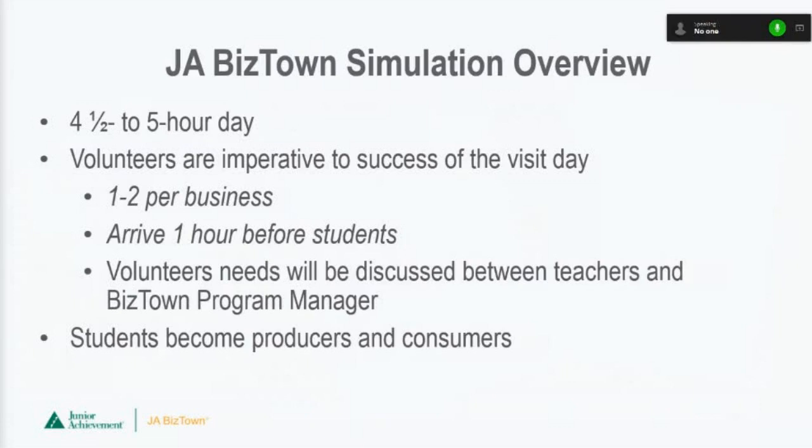Volunteers are very important to the success of the visit day. The staff of BizTown at Junior Achievement of Central Maryland requires 1 to 2 volunteers per business. Most of the time, these are parents. Sometimes they are corporate volunteers. These volunteers are expected to arrive 1 hour before the students, and they receive a volunteer training. Any volunteer needs will be discussed directly between the teachers and the BizTown program manager.